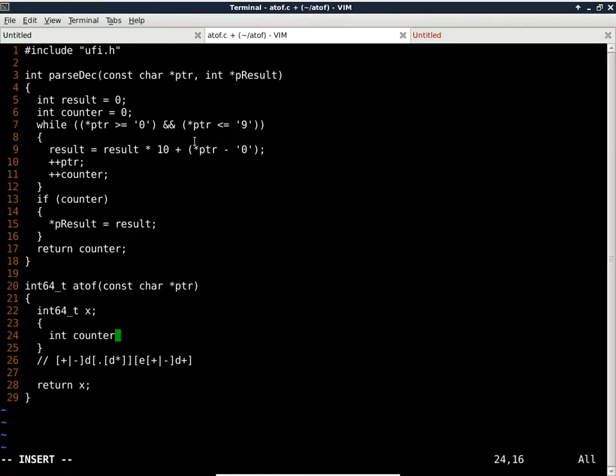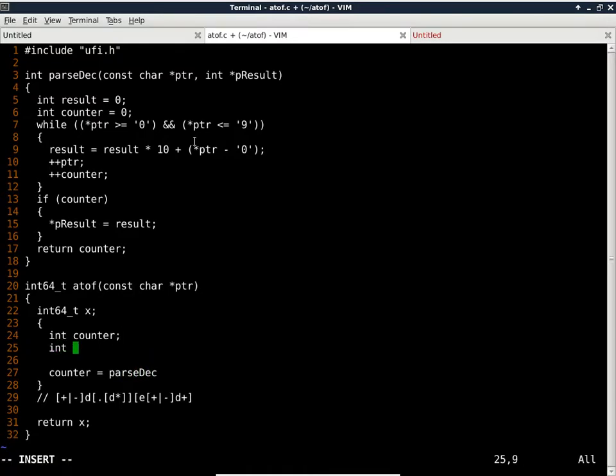I just call it counter, and counter is parse dec, and I need to store the value as well. So here's the actual result. We'll pass PTR as PTR, and we'll pass the address of result as p result.